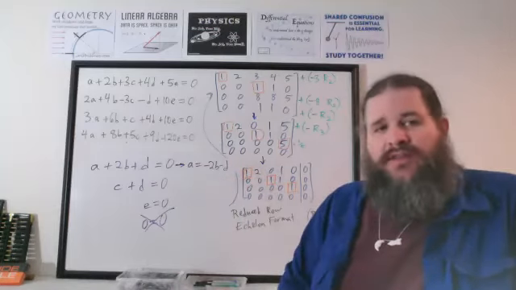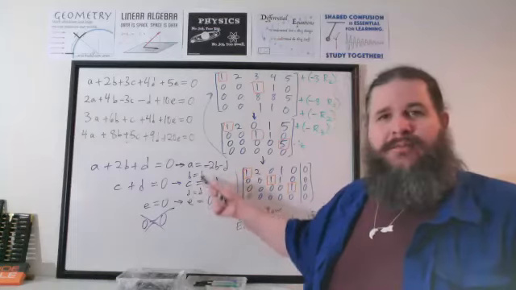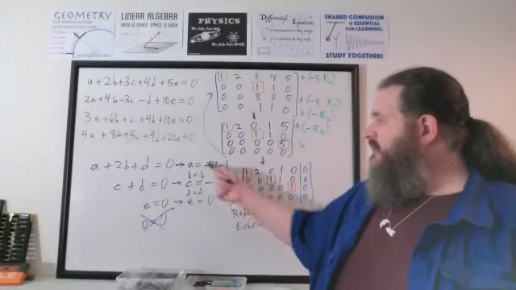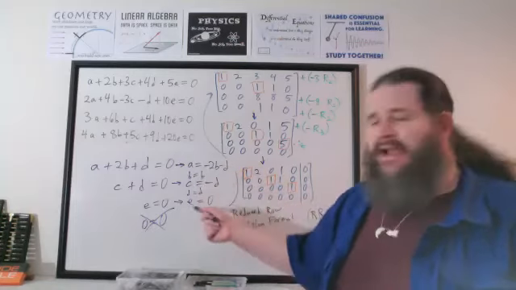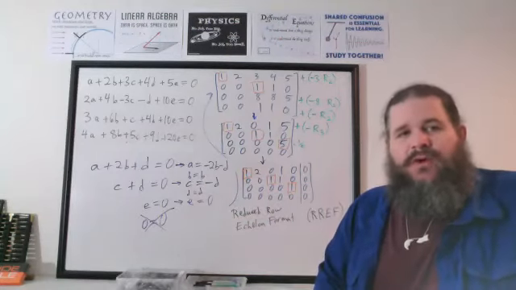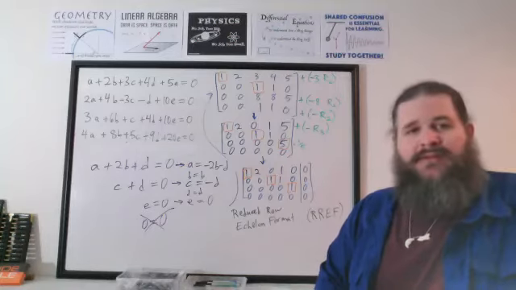So when we say that B and D are free variables in the sense that they don't have pivots in their columns, we're saying B and D could be anything. Let's just say B equals B, D equals D. You can choose any values you want for B and D, but that fixes the values of A and C and E in place. Whatever you choose for B and D, A has to be -2B minus D, C has to be negative D, and E has to be 0. So you can use this to generate as many solutions as you want. You could choose any numbers you want for B and D and then calculate what A and C have to be in response to that.